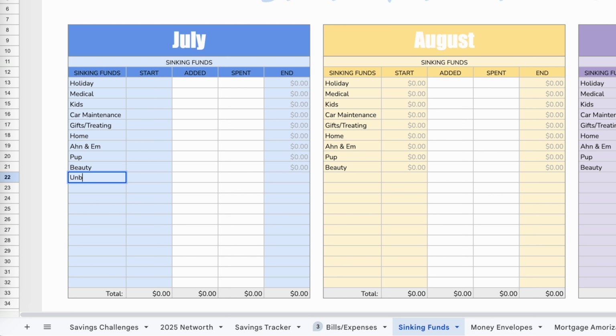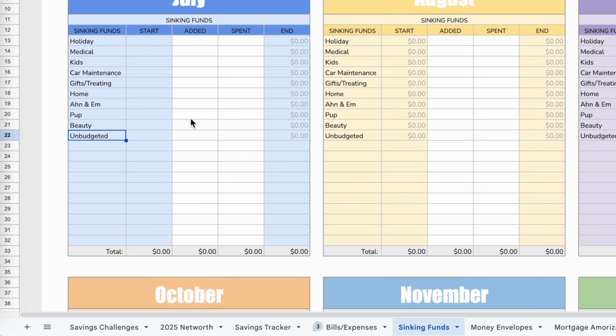Next we have unbudgeted, which is really exactly that: unbudgeted expenses, anything that I didn't really foresee or think of, or anything unexpected. I like to have this as a holder for any of those miscellaneous categories, and if we do end up utilizing it, if it's a one-off thing, then I just leave it in unbudgeted. If it is something that I feel might be a repeat thing, that could be a great addition to our sinking funds as another category, I can just add that and adjust it later. But that is what we're going to start with for our sinking funds.